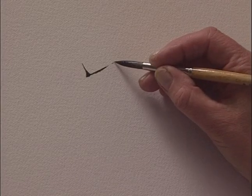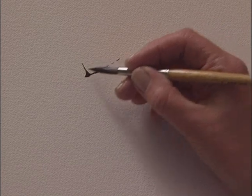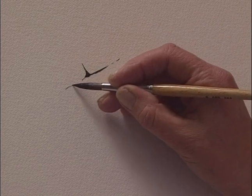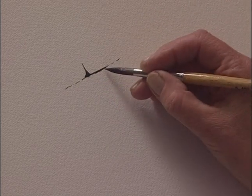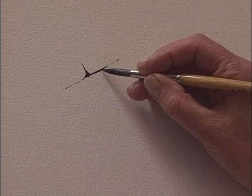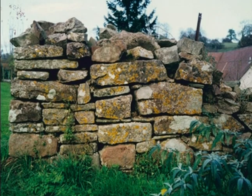Now, these are shadow shapes and shadow lines. That's a shadow shape, the wide one. A shadow line is where I lift the brush so that it's hardly touching the paper, and it can sometimes even leave the paper completely, in which case we have a loss line. And when we lose the line, it can give us that impression of two stones being very close together so that they're not even causing a shadow.